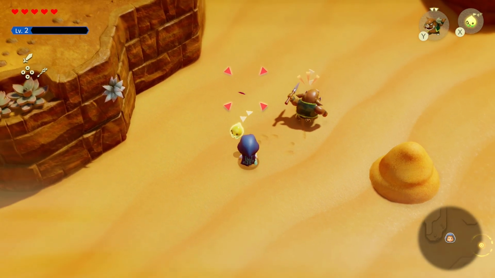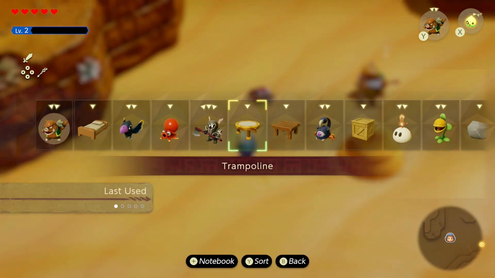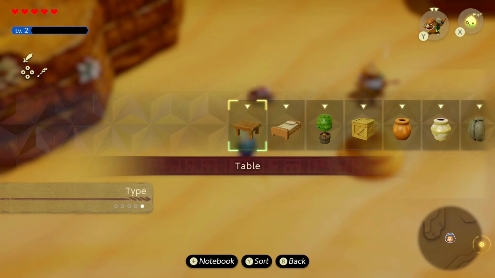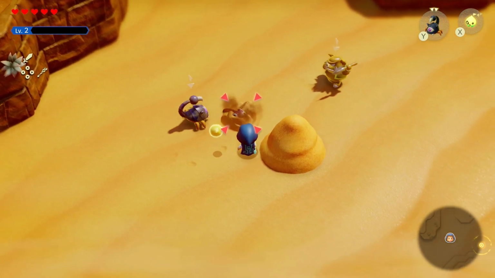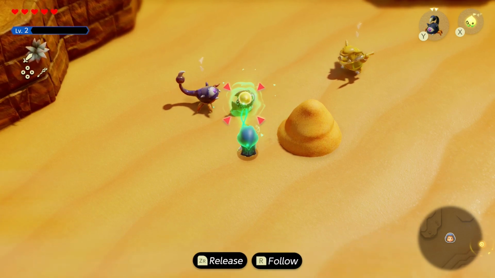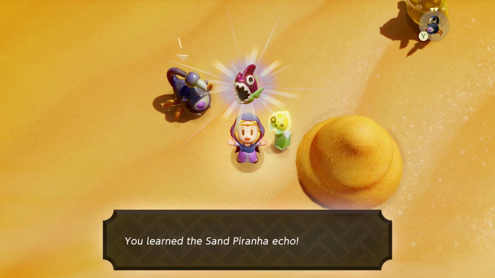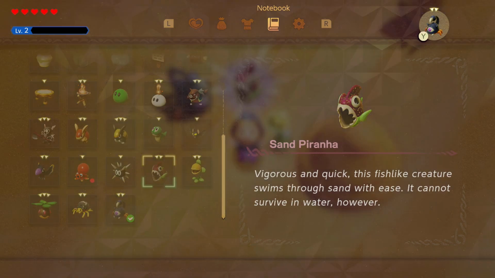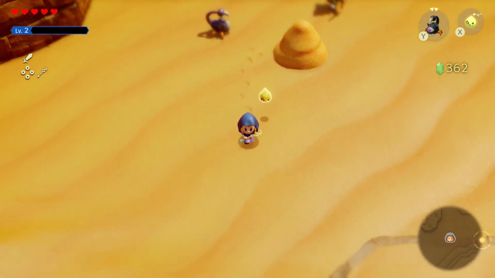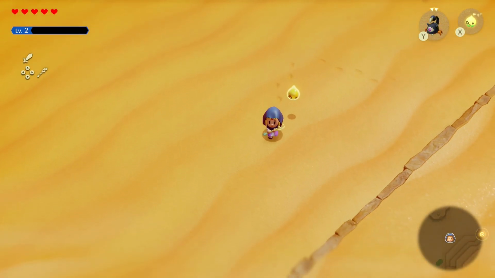Whoa, what are you? What the hell? Bloody piranha. Desert piranha. Pretty much. Keep pressing the wrong buttons. Okay. Hold it in place. Nice. Sand piranha. Yeah. Vigorous and quick, its fish-like creature swims through the sand with ease. It cannot survive in water, however. That is very unfortunate. We're making our way to the Oasis.